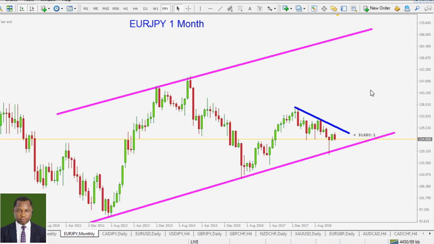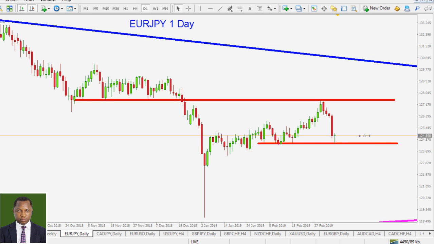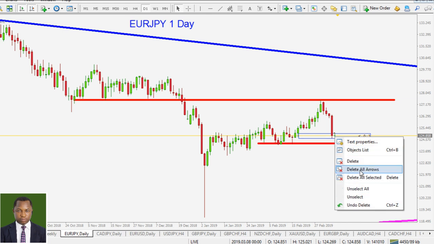Another thing again is that price is reacting off the monthly level of support. So it's a good thing that we want to trade in line with that direction, just like in the Canadian dollar against Japanese yen. This is a level of support. Price is reacting off that level of support. So it is a good thing for us to search for trades in that direction where we are seeing already in the daily time frame that reversal. So we'll be looking for possible bounces to the upside. Okay, good one. A possible trade for us to take today.